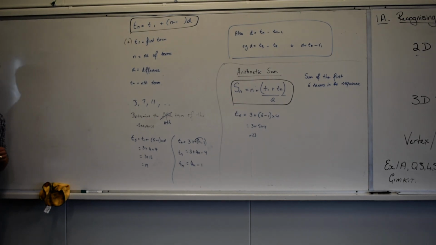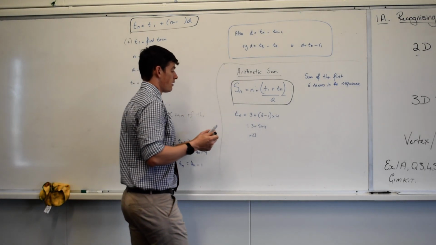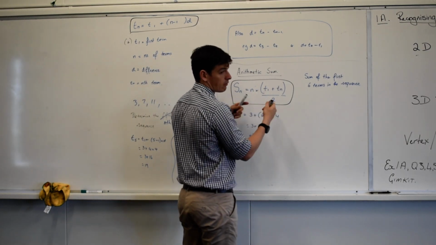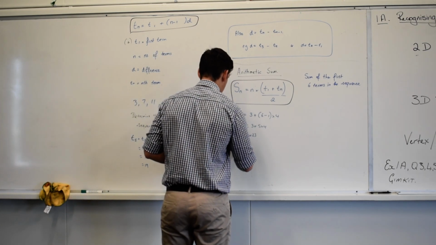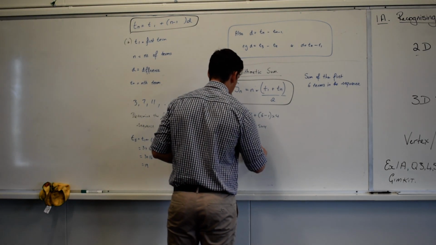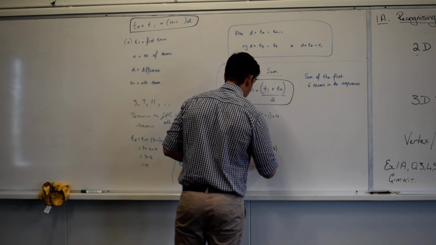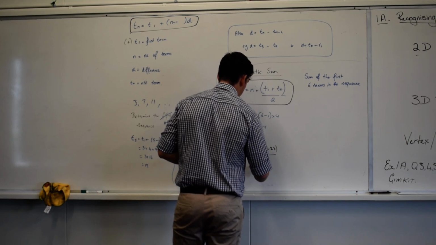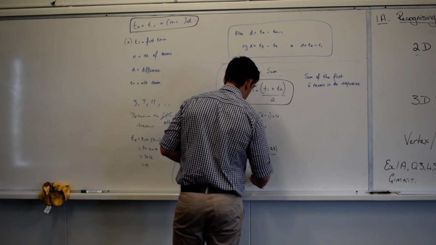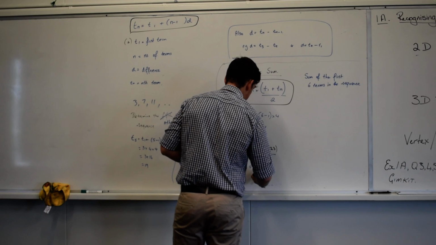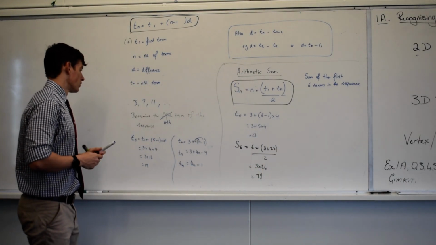Who got 23? Good. So I know Tn, I know T1, I know n, I know everything in this formula, correct? So I just sub in my values. S6 equals 6 times (3 plus 23) over 2. What's 3 plus 23? 3 times 26 equals 78. Very good. Check, don't take my word for it.